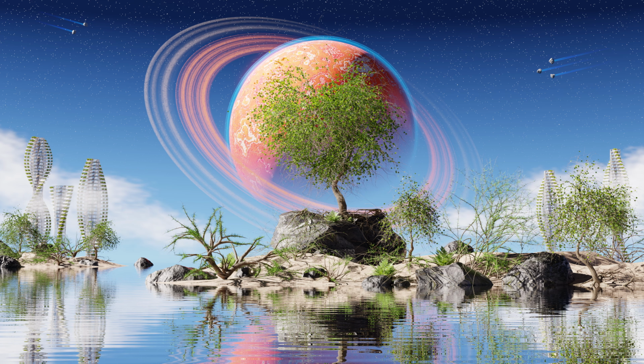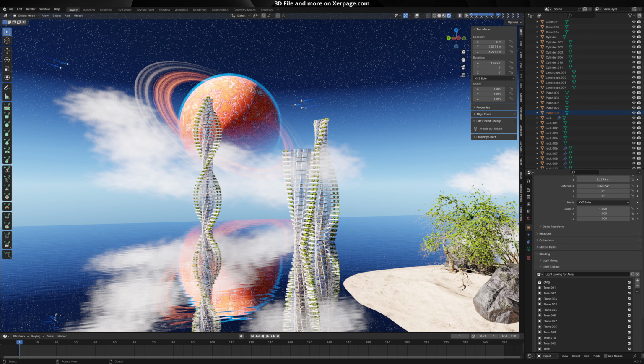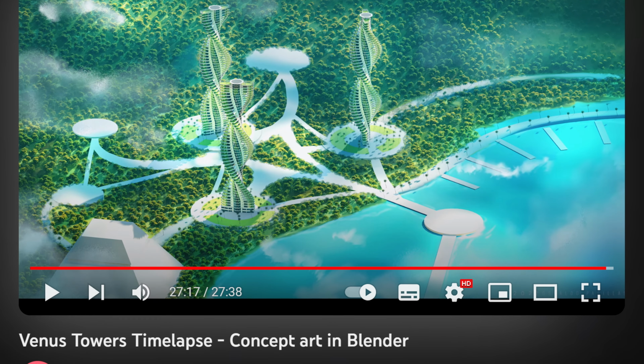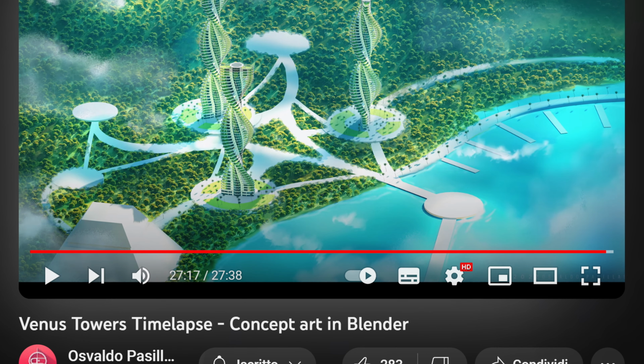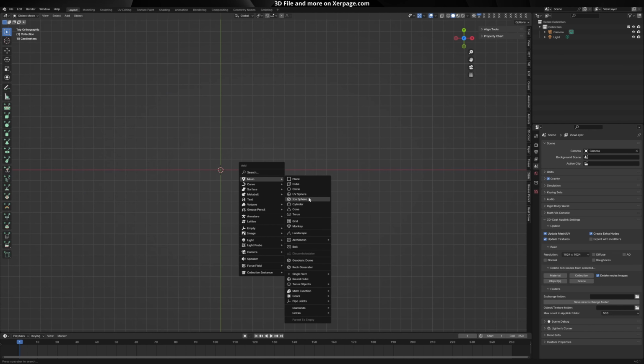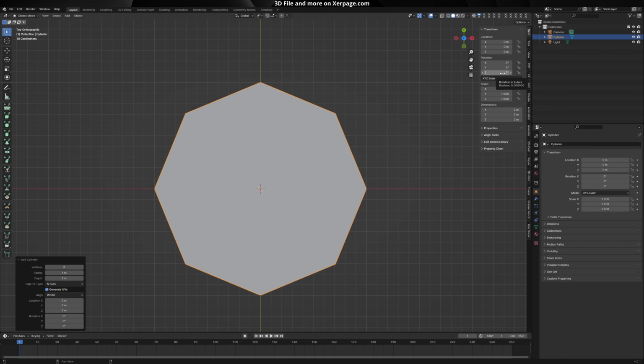For creating the buildings that you can see right on the background, I took the idea from a timelapse on YouTube from Osvaldo Pasillas. In my case, I've modeled them in a way that's more low poly because they're not my main object in the scene. I've added a cylinder of 8 vertices and I've rotated it on the Z-axis of 22.5 degrees.